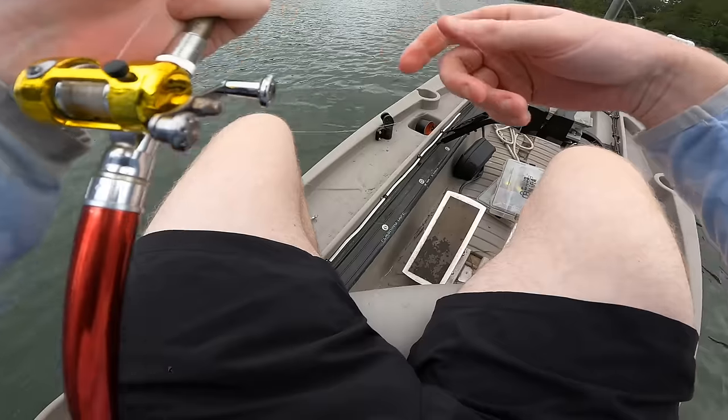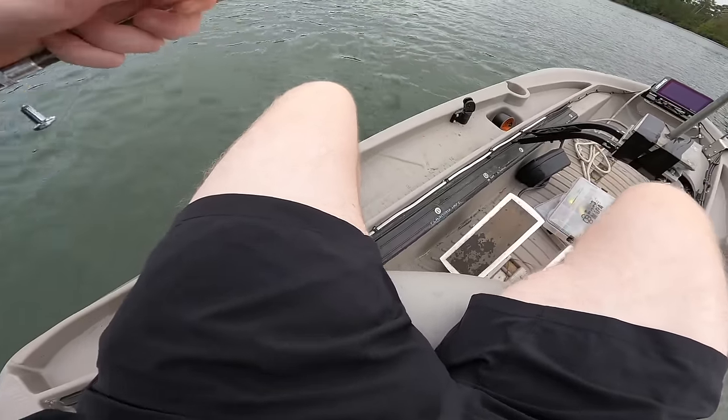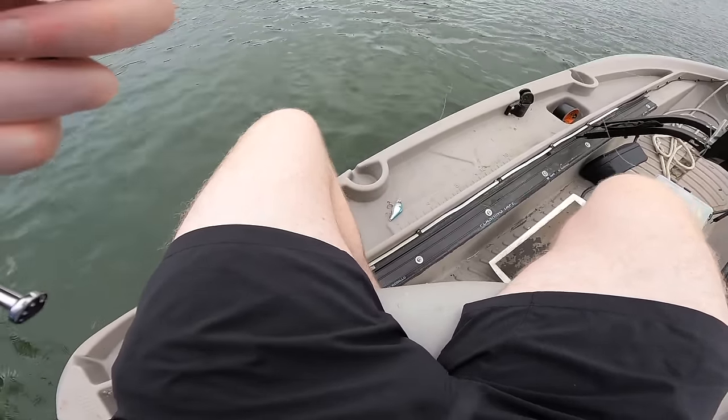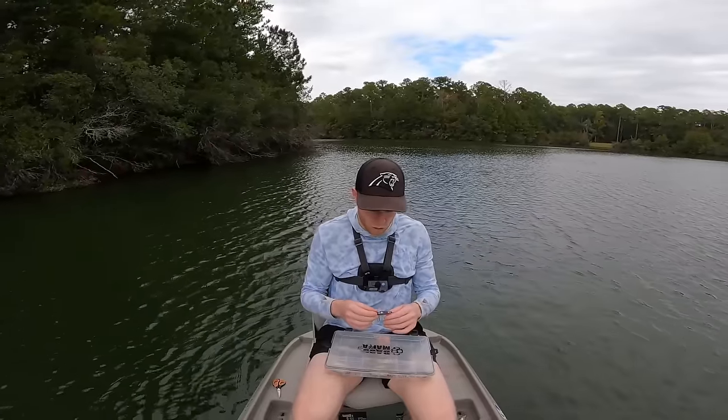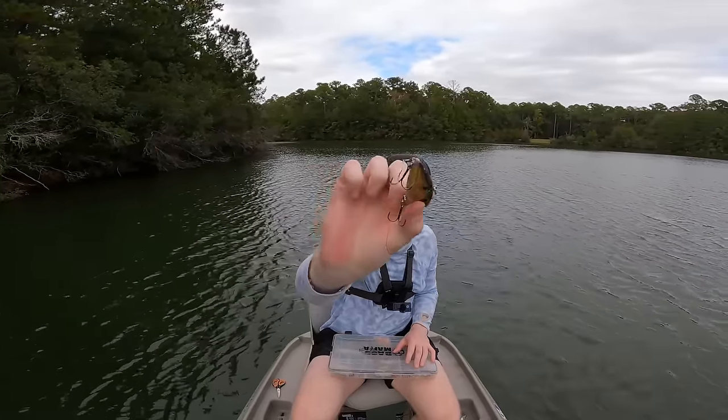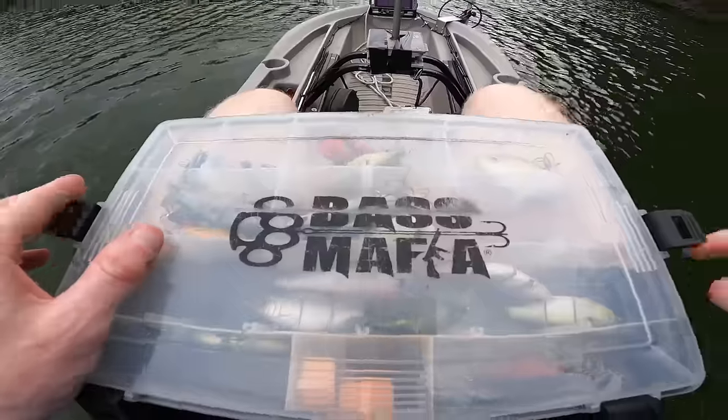That little smaller bass put up a huge fight on this rod. It feels so funny trying to reel him in on this thing. So awkward. I'm thinking we're going two tap this time, guys. Two tap's gotta be the move. It's gonna help deliver us the gold today. The old trusty two tap, and this one has been beat to death. So you can tell that this thing gets the job done and the fish love it.